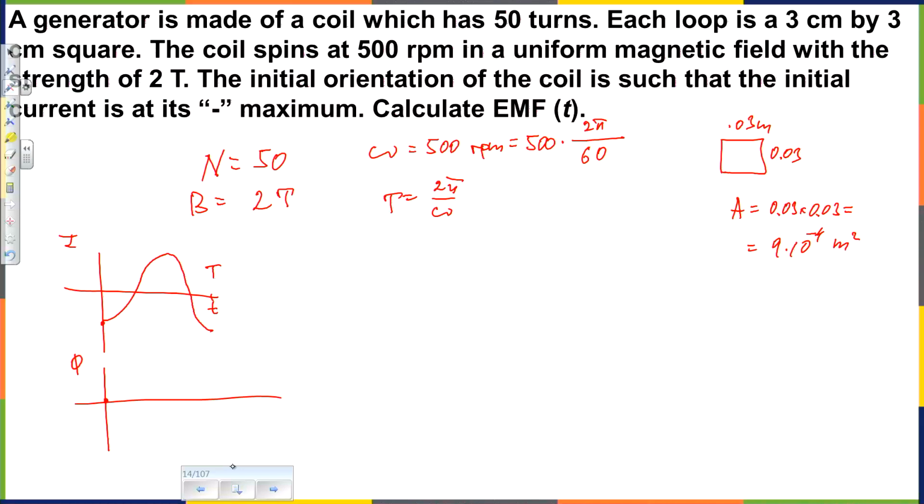We don't care about slope for I, actually. The actual value of current, let's say here, I is negative. Actual value means EMF is negative. Hence, slope for the flux should be opposite of that, positive. So it should have positive slope. That's it. So it should go like this. All we need to know is to see how it begins, because we know the rest is just, again, sine or cosine.